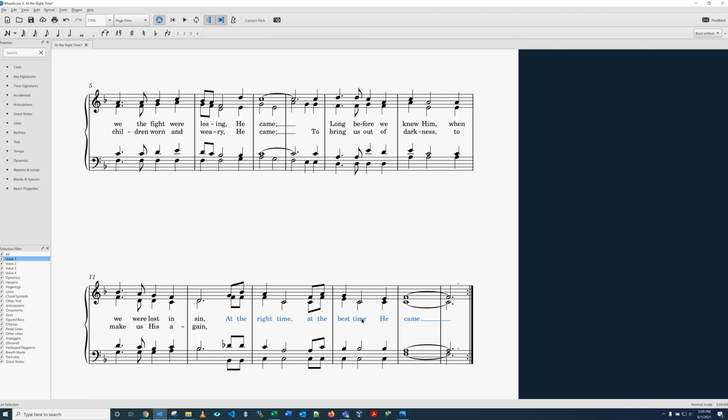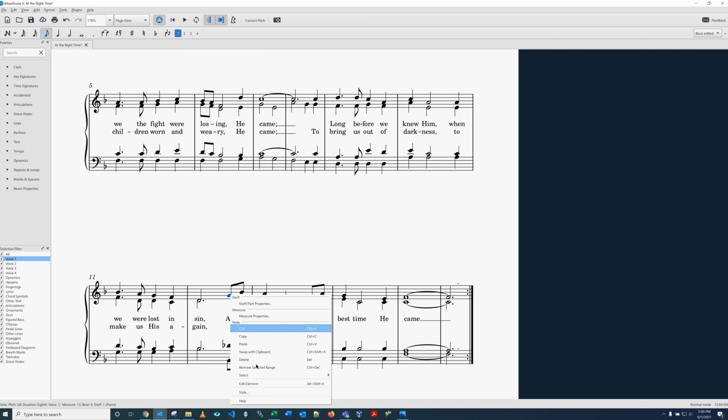And then you can push Control C to copy, or you can also right click and push copy. Same thing. And then click on the first note, and then you can do Control V to paste it, or you can right click and click paste right here too. Same thing. So you can't really tell, but there's basically 2 words on top of each other.